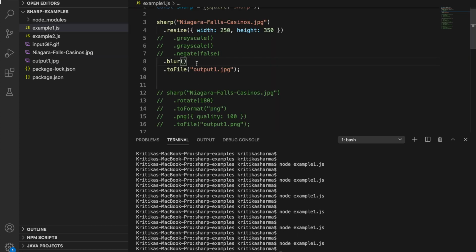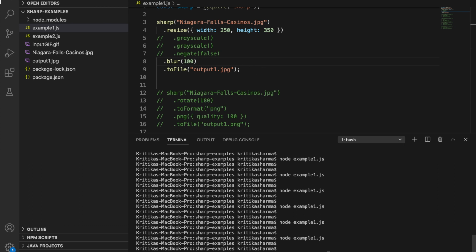But if you want to blur it with a more accurate Gaussian value, you can provide a sigma value, which ranges from 0.3 to 1000. It's basically a number. So I'm going to give it just 100 just to try it out. Okay, let's see the difference.